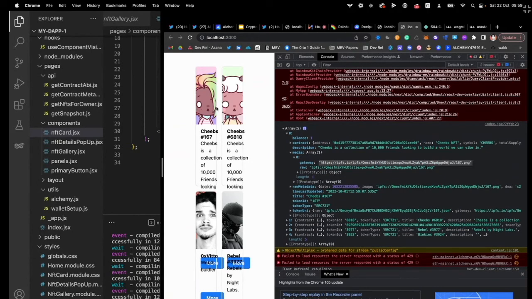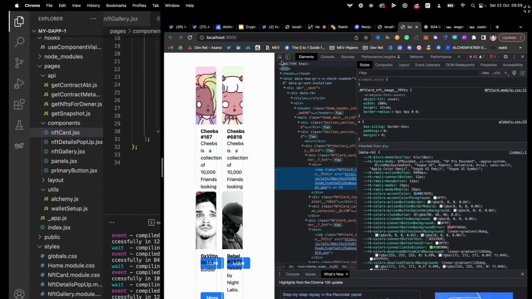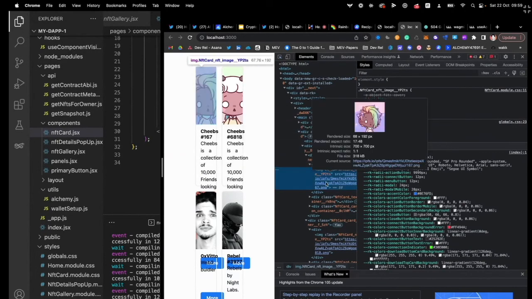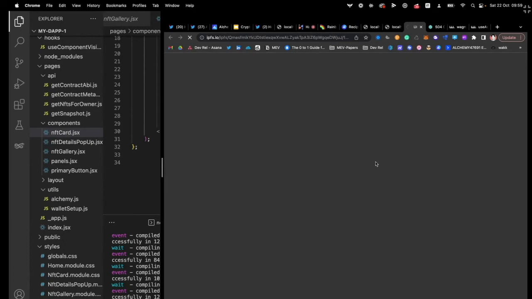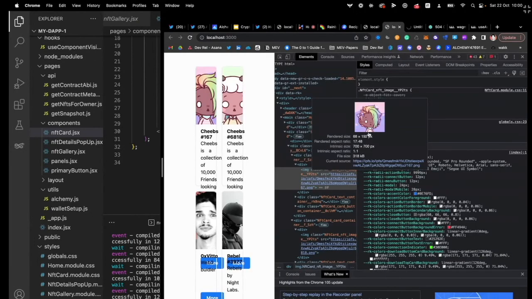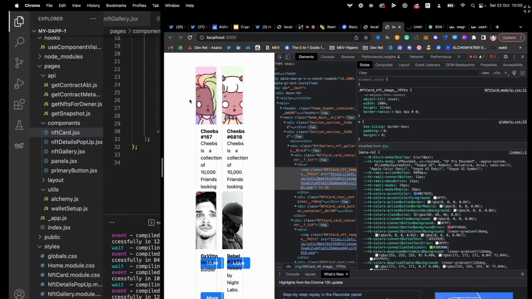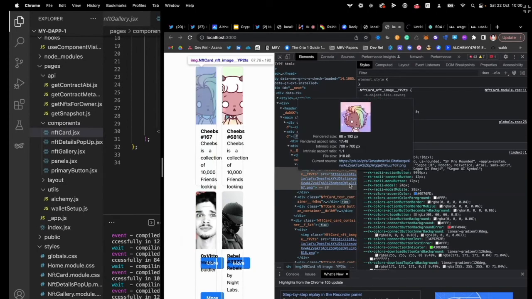What is contained inside of here is the IPFS version. If I open this URL, I don't know why I cannot open it with my browser, but I can fetch it today. Anyway, Chrome is also telling you that this is true. If you look at the image contained in this NFT card, it comes from the gateway.